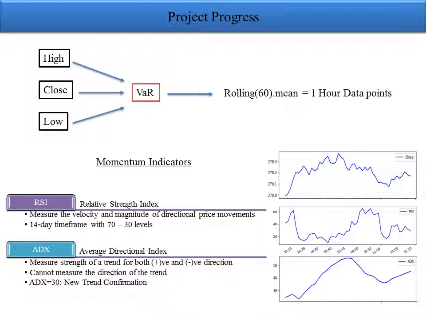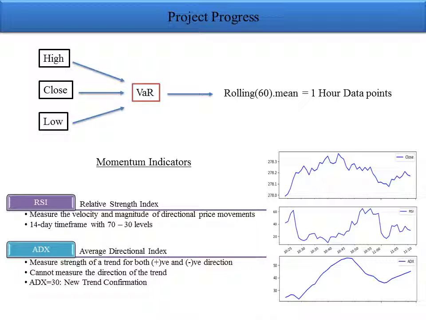Similarly, for ADX, which measures only the momentum and not the direction, will be tested at a level of 30. Now, this level is usually considered as 25 and above. So here we're working on volatility and not prices, so we need corresponding volatility for these prices. For this, we have calculated the VAR on the closing price, and this VAR was then later fed to RSI, as RSI takes only 1 input.